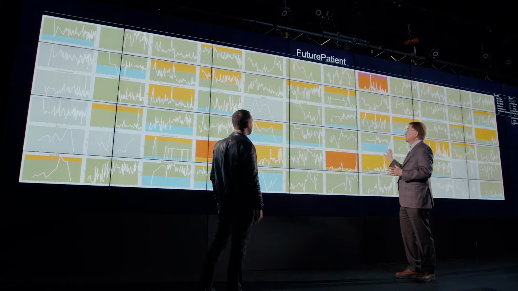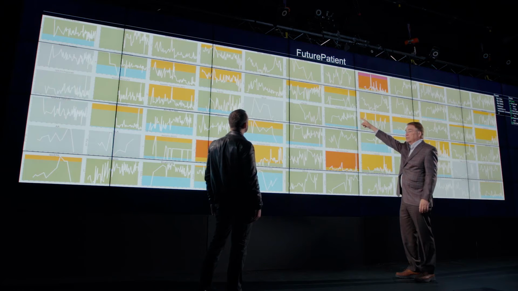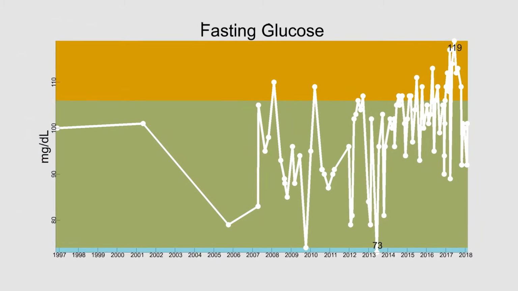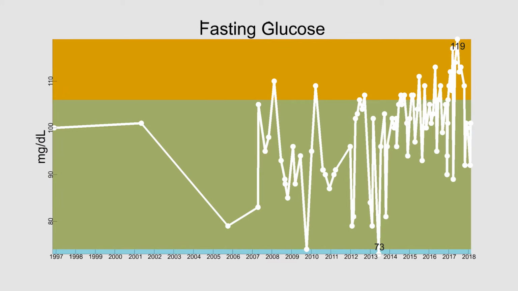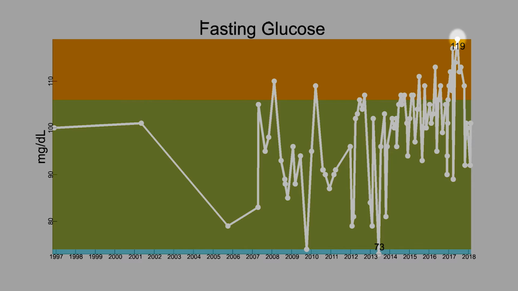There's a lot of other stories, though, when you look at this. You'll notice, for instance, up here, my fasting glucose, it was just bouncing back and forth, but around, say, 90, which is perfectly reasonable for fasting glucose. But starting about 2013, it started moving up and up and up and up. And in fact, it peaked at 119, which is, if you're over 120, you have active type 2 diabetes.